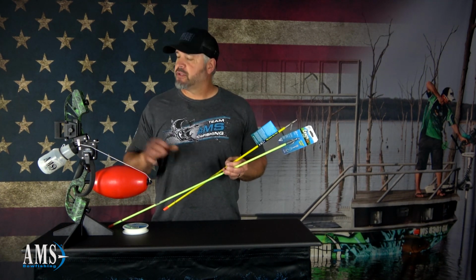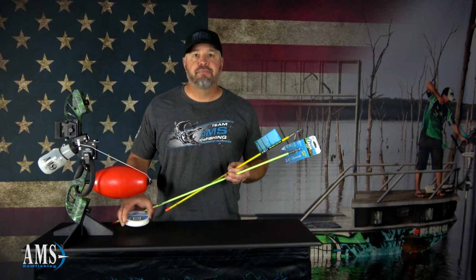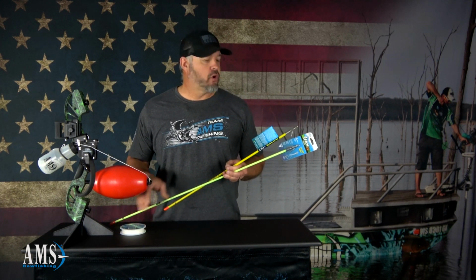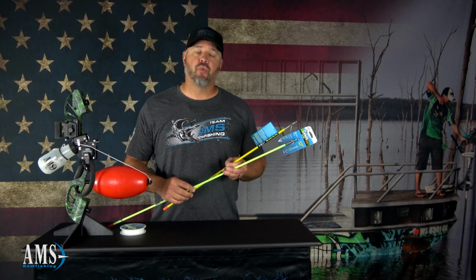Now the kit includes a big game reel, two 5x9 floats, an extra spool of 25 yards of 450 pound braided Spectra line, and of course your big game arrows or bolts. There'll be 3 of those in each kit as well.